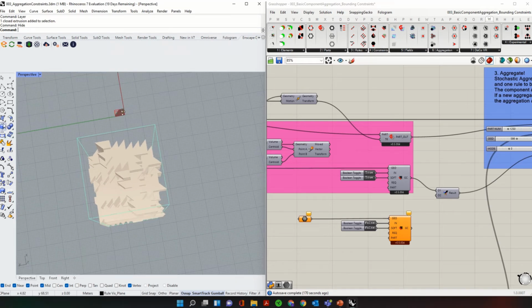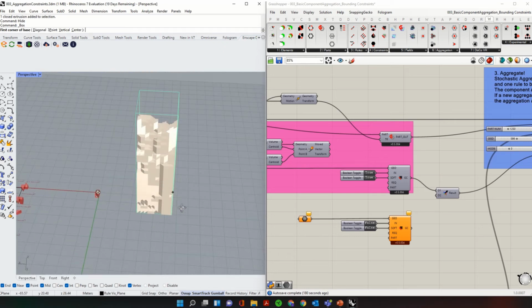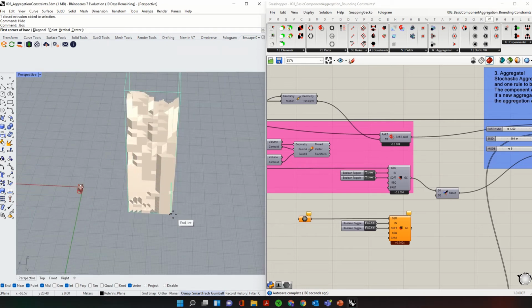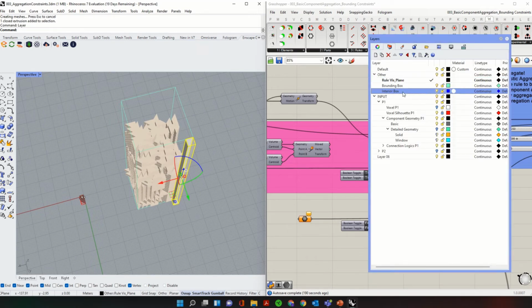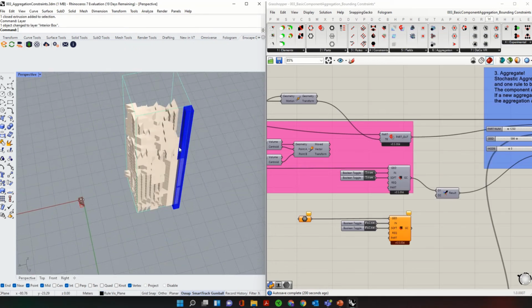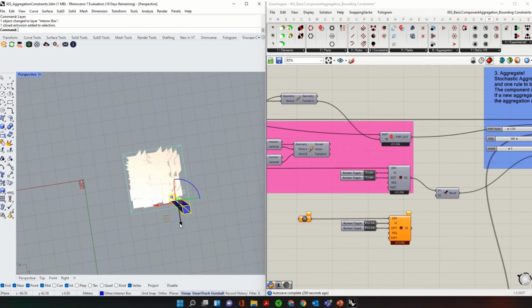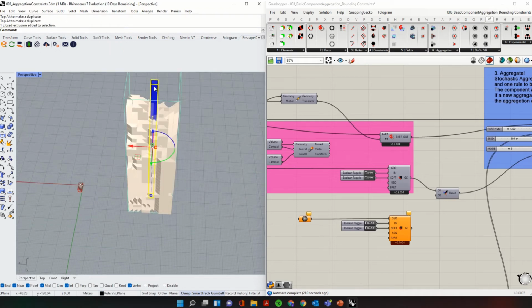So in this instance, if we're looking at the typology of a tower, this will be useful if I'm trying to do, say, the core of the tower. So I'm going to model, say, a 4 meter by 4 meter by 100 meter massing block. I'm going to change this layout. So that's going to be my core of the tower, and I'm going to move this into position, say somewhere here.